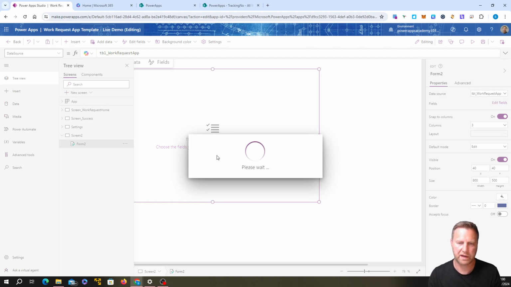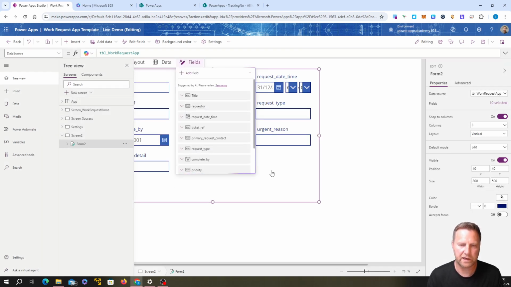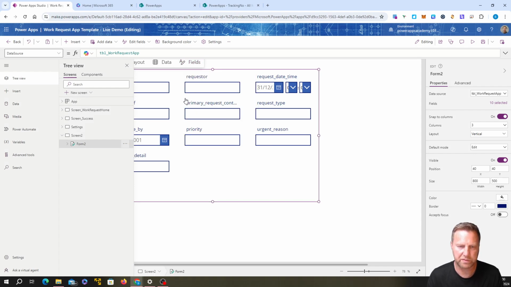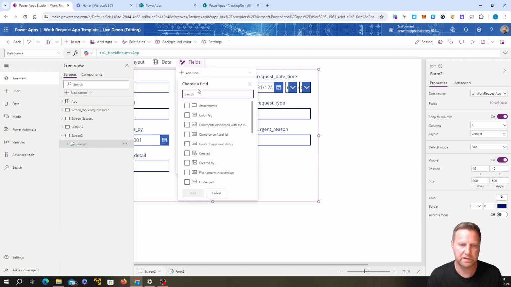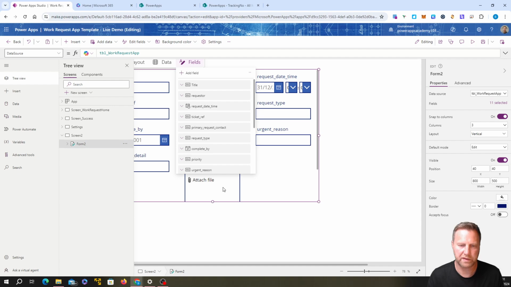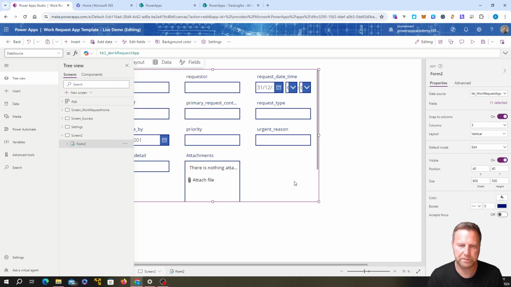We're going to pluck it out and copy and paste it into our form. So we're just going to pull all the fields in there from SharePoint. You can see it doesn't have the attachments field in there, so we want to add it in. We go fields, add field, we select attachments. Okay. It's going to bring the attachment control in there.